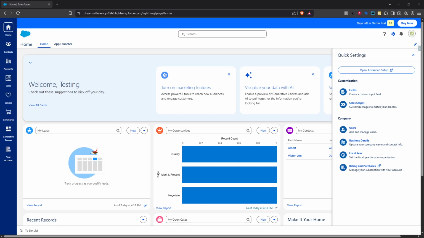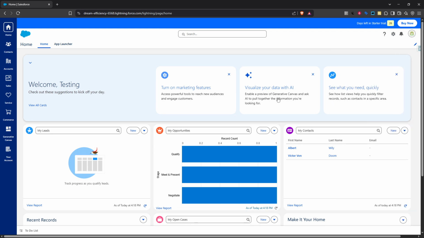In today's video, I'm going to teach you how to add a related list to a page in Salesforce Lightning, whether you're customizing your Salesforce experience for better productivity, or simply want to make your data more accessible. Understanding how to expertly navigate page layouts is crucial. Let's dive right in. First, we need to get into the Salesforce setup.